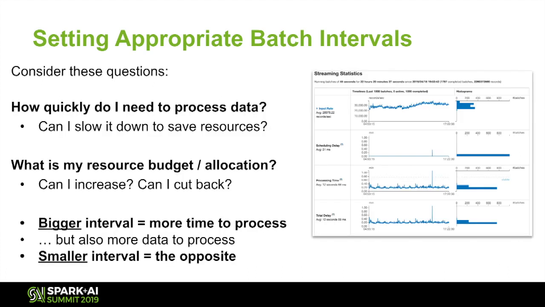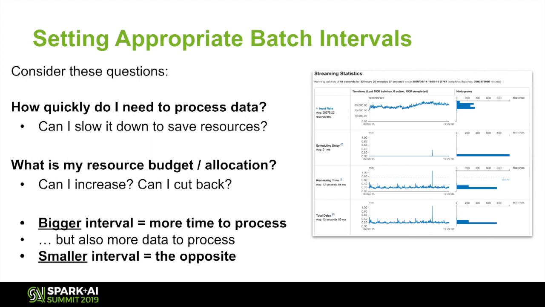So here are some questions you can ask yourself to set a good batch interval from the start, or to give you a good thinking place to go to. How quickly do you really need to process data? Streaming is a very hot topic. It's a very attractive application to a lot of management. But if you don't actually have a use case for having it very quickly, then you don't have to do it every 3 seconds. Maybe you do it every 5 minutes. Streaming is really built for seconds and minutes, not multiple minutes. Otherwise, you have a batch application, right? But think about it and see, can you slow it down?